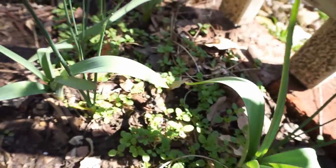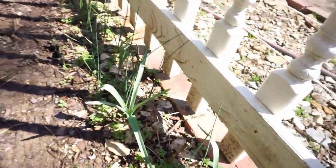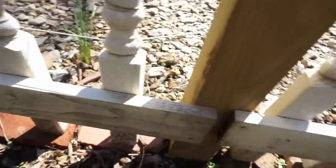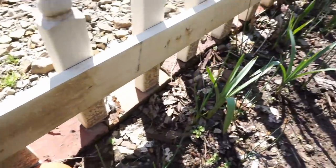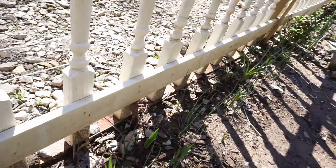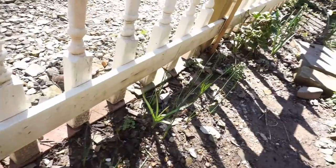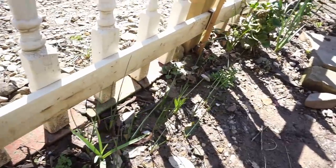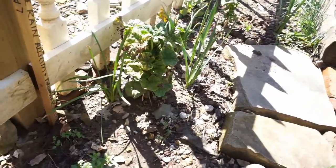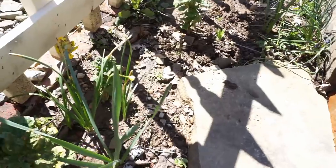Also, here we have, what are these? My goodness, purple sensation alliums, drumstick alliums, all along the edge here, growing alongside these larkspur along this picket fence. Very, very tall. I think it's just going to be marvelous. So all that work that was put in at that time really has been worth it so far, even though I lost a lot of bulbs due to the horrific rains that we had over the last couple weeks.